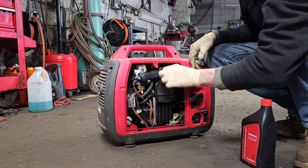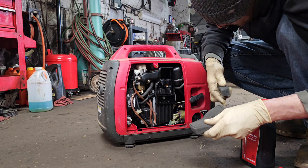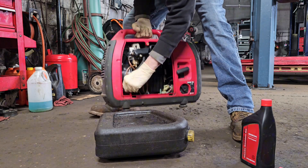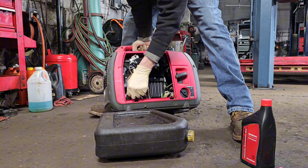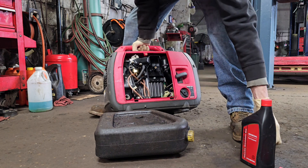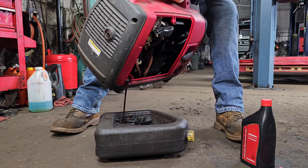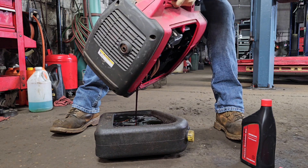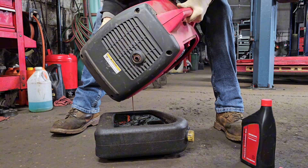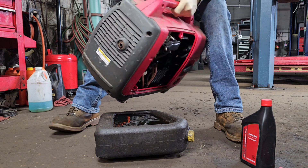This machine hasn't seen much use, just a lot of sitting. So we're kind of just doing some maintenance and making sure it's ready to go in case it's needed — in case that zombie apocalypse hits us. We're going to drain the oil. The oil drains from where this little plastic dipstick slash drain plug is located. Get yourself an oil pan, pick the thing up, it's not that heavy, and drain it out. You should run it a little bit beforehand so the oil gets warm, drains out a little faster, and you'll get more contaminants and debris out of the engine.